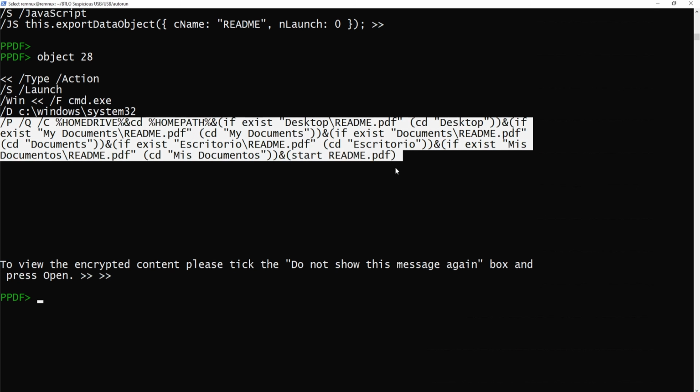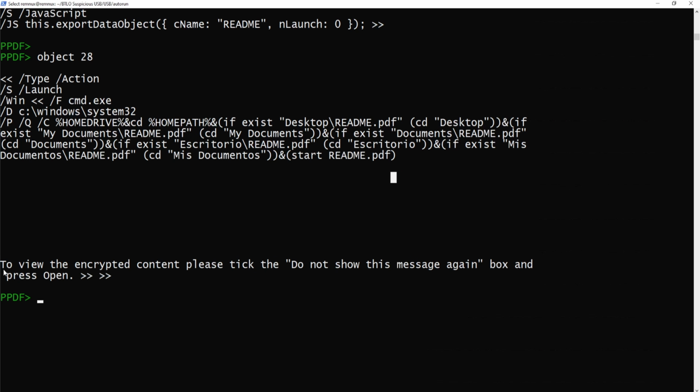And this entire command is simply looking for the file name of readme.pdf under the directories of Desktop or Documents. And if it does exist, then it will automatically change into that directory and execute the readme.pdf file, which would then display the bottom contents, which is: to view the encrypted content, please tick the do not show this message again box and press open. That's pretty interesting, right?